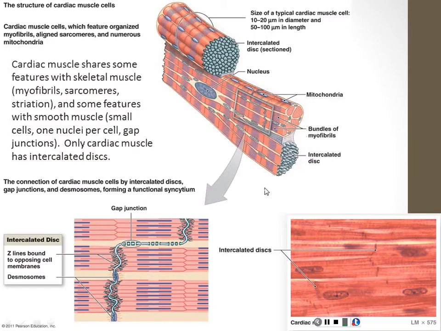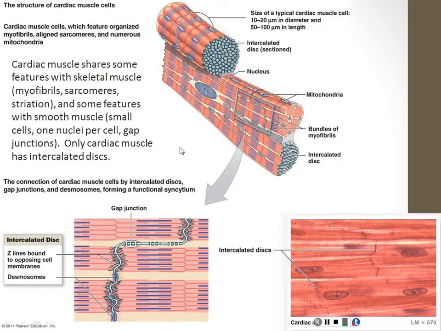Heart muscle — cardiac muscle cells. You talked a lot about skeletal muscle last semester: striations, long strings of sarcomeres and myofibrils, parallel bundles. Skeletal muscle cells are really multinucleated giant cells — like 100 cells all squished together in one giant massive cell. Cardiac muscle shares some characteristics of skeletal muscle, some of its own, and some with smooth muscle. The things it shares with skeletal muscle are myofibrils, sarcomeres, and striation.